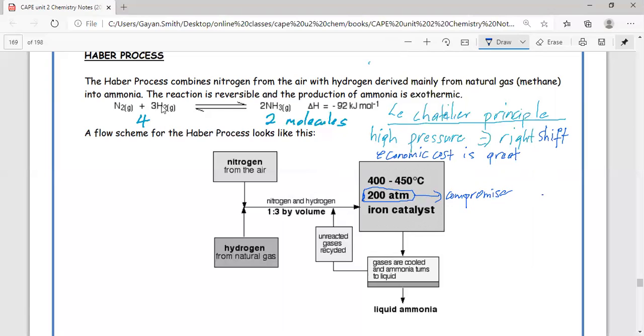As we see here, the forward reaction is exothermic. That means that the backward reaction would be endothermic. If you increased the temperature of this system, the system would want to go to the backward direction, right? So considering Le Chatelier's principle again, let us just write that the high temperatures, they actually favor a left shift, which is not good.